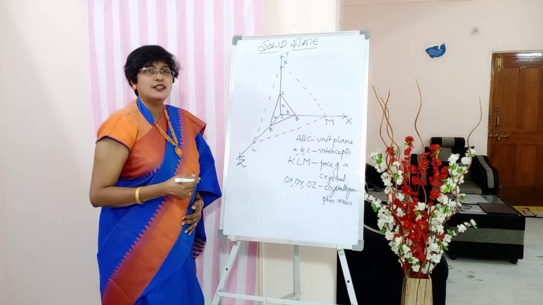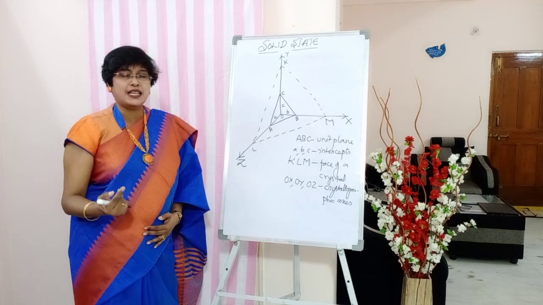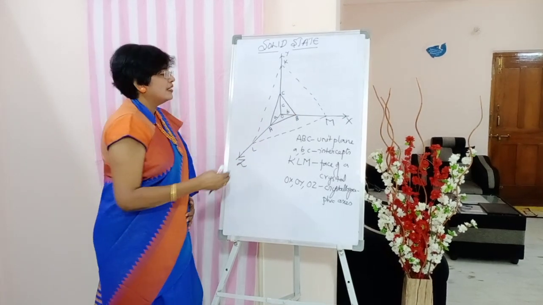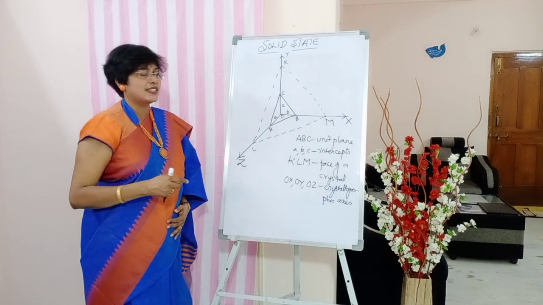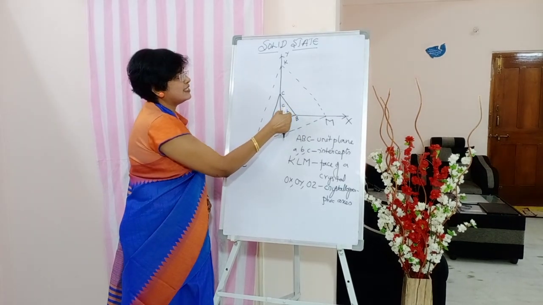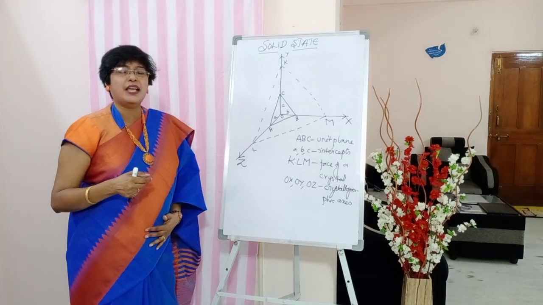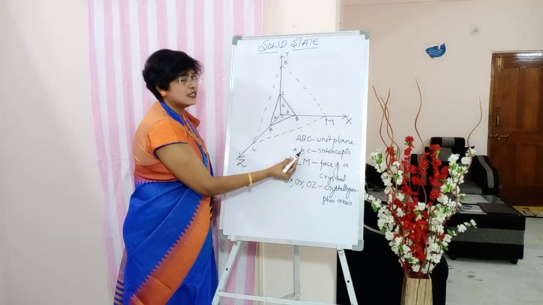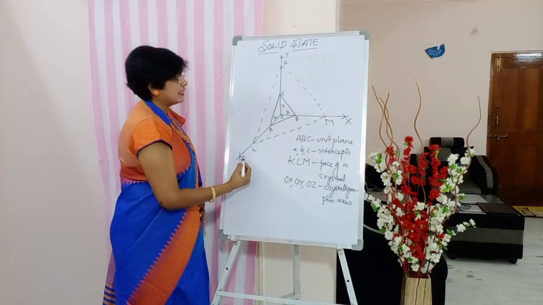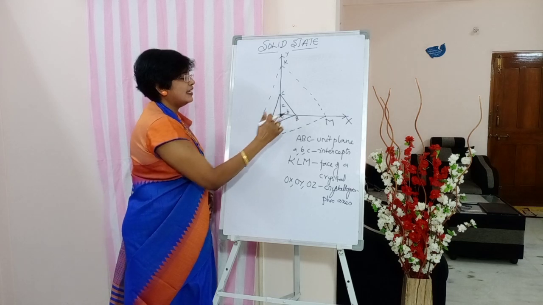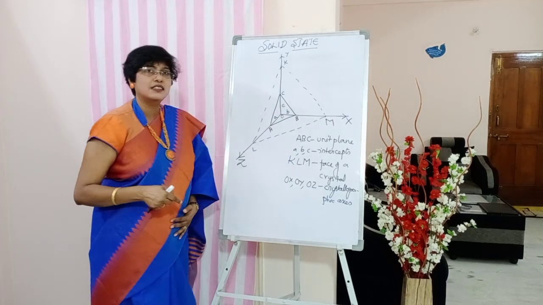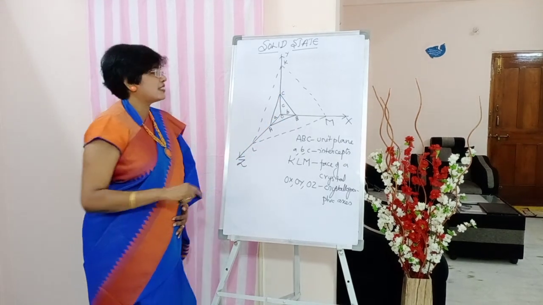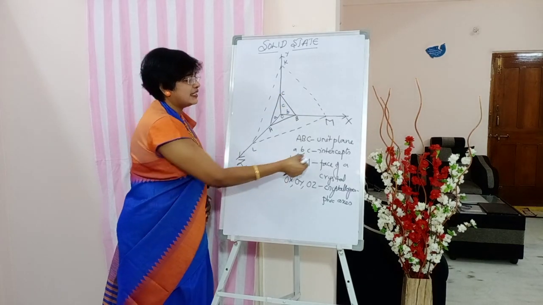Okay, and you should know what an intercept is, right students? Look here, the distance at which the plane is cutting the axis. So this much is the distance at which the unit plane is cutting along the x-axis, and that distance we marked as B. And along the z-axis, the unit plane is cutting till here, so this distance we marked as A, and along the y-axis, the unit plane is cutting here, so this distance we marked as C.